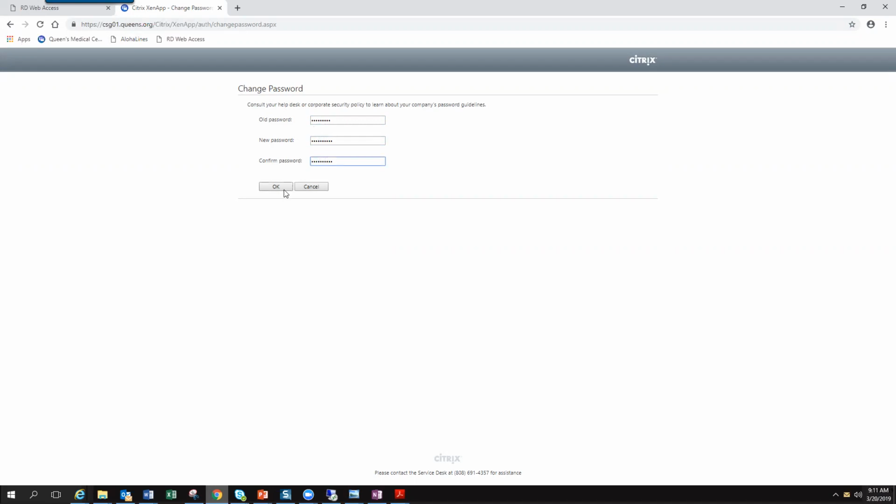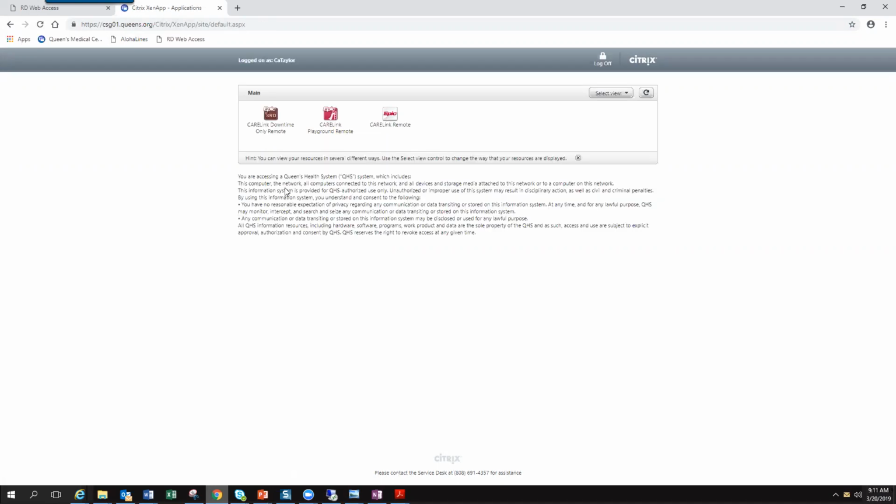I don't know what the requirements are. Let's hope it works. Mine had 10 digits, a capital, 2 letters, and 2 characters, so somewhere between nothing and that is what we're doing. So we want CareLink Remote.